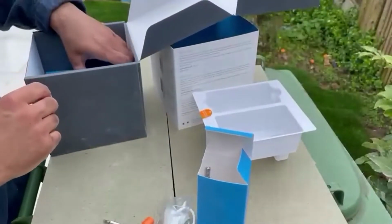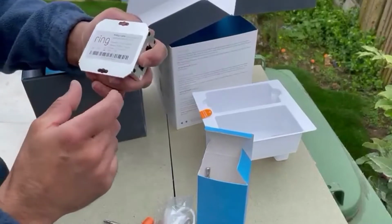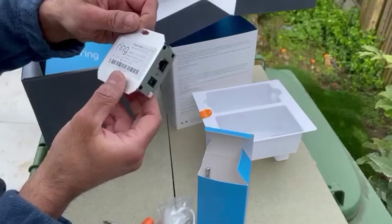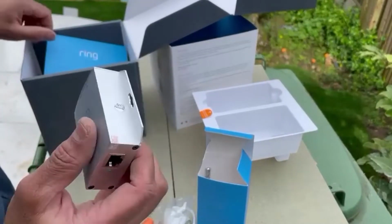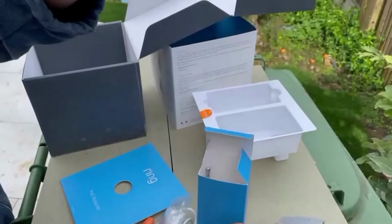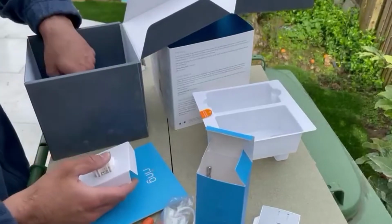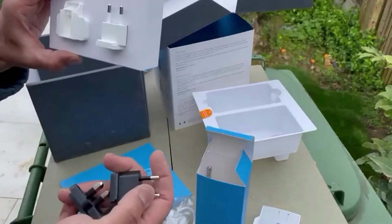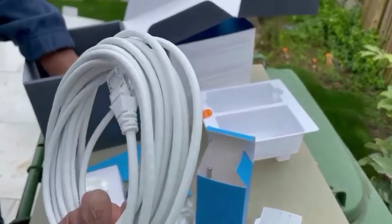Underneath there, we have an interesting thing, which will convert your normal internet Ethernet cable into a PoE Ethernet cable. So you don't need to give a local source of power. You can use this camera with the PoE switch or PoE converter, so you don't need to give extra power. Next, if you want to use it indoors, they give you little adapters, which are 3-pin and 2-pin, and an extra Ethernet cable.